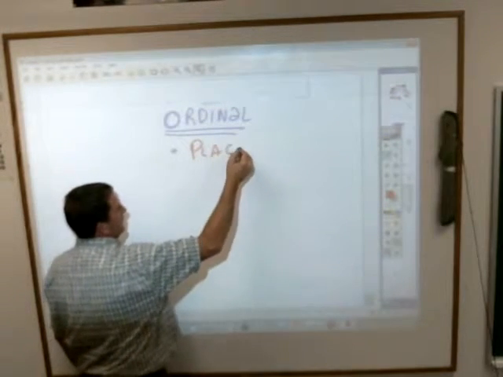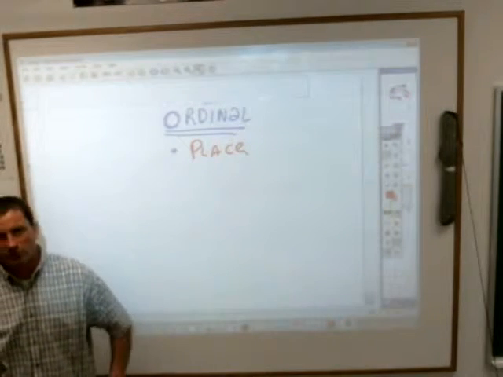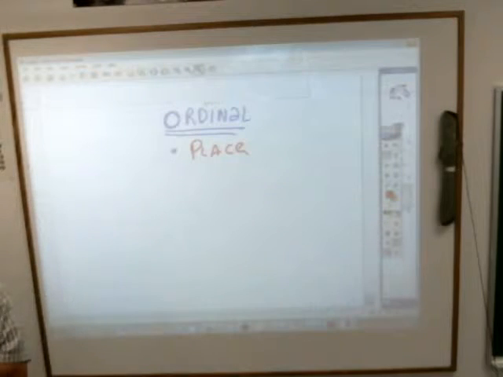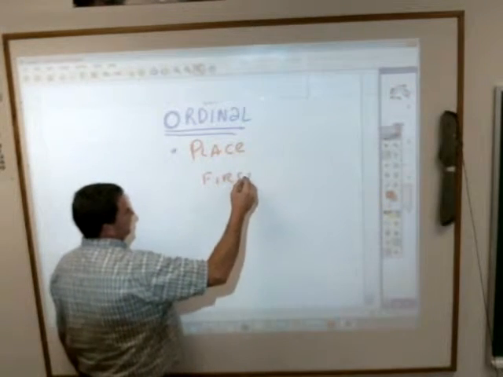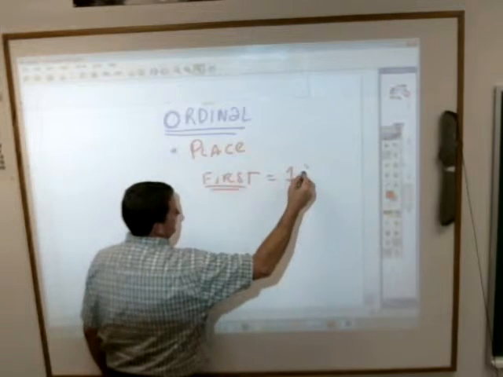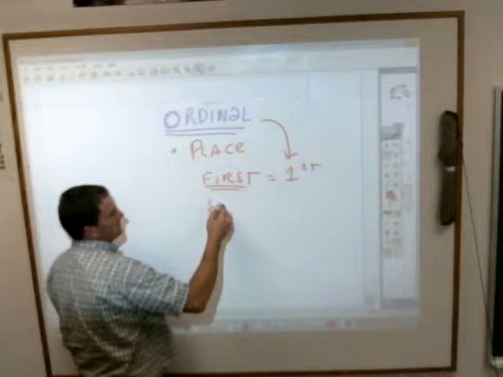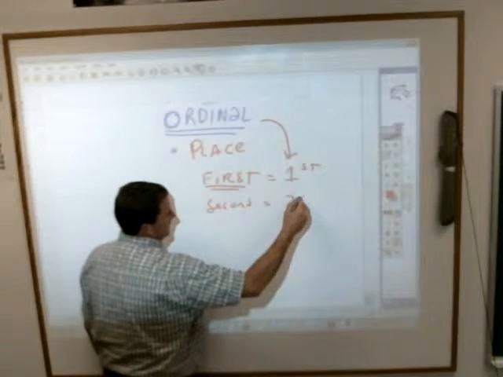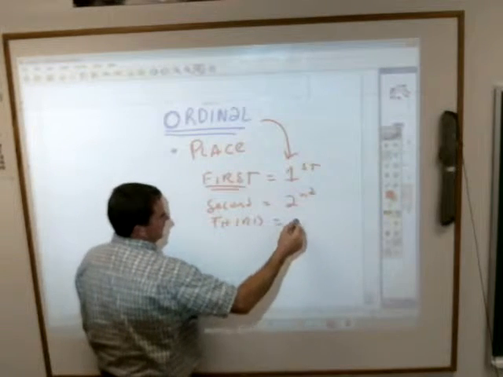Ordinal numbers, children, are the numbers you use when we talk about place. In other words, if you're in a race and you're the individual that crosses the line before everybody else, we don't say that you came in one place. We use an ordinal. The ordinal for one place is first. First, these are the ordinals. And then in second we have second, we do the little thing there.